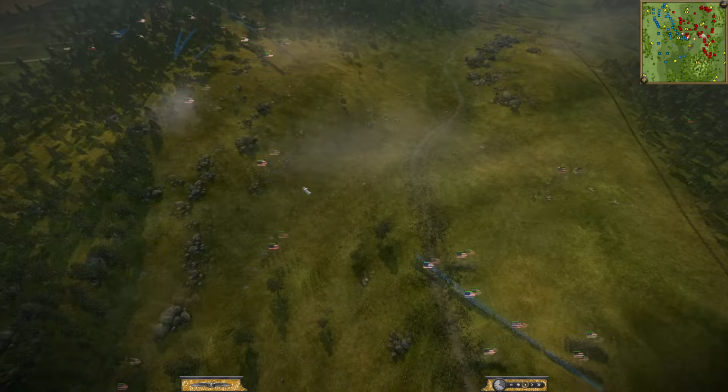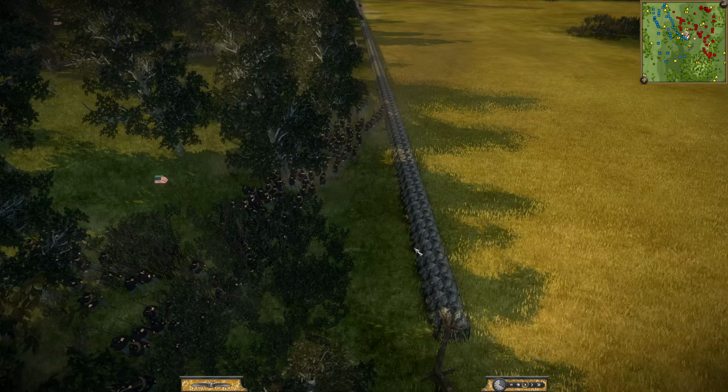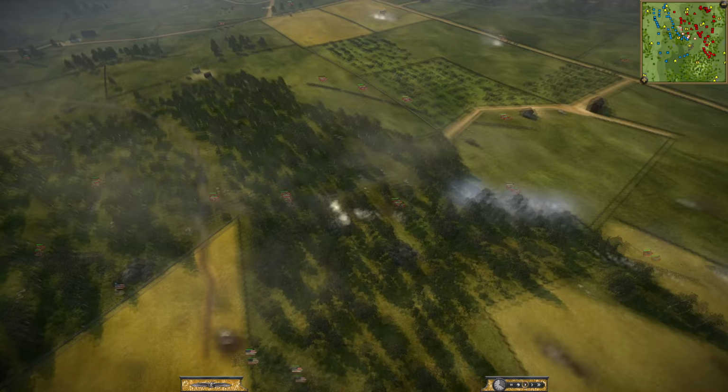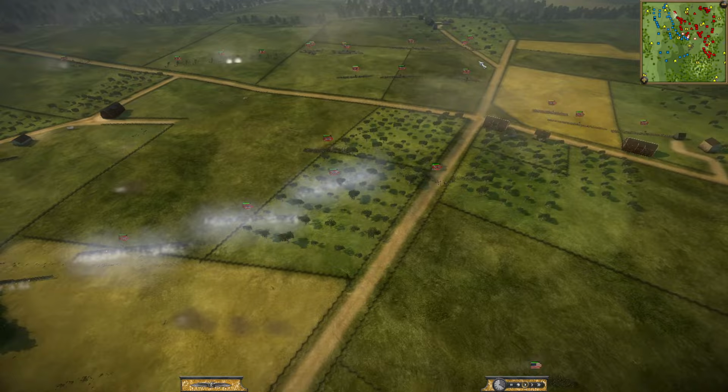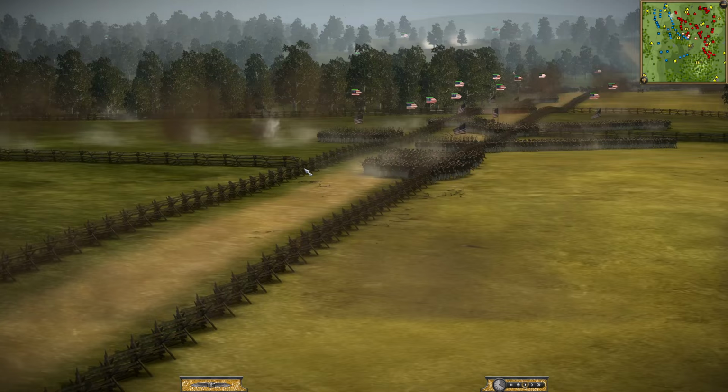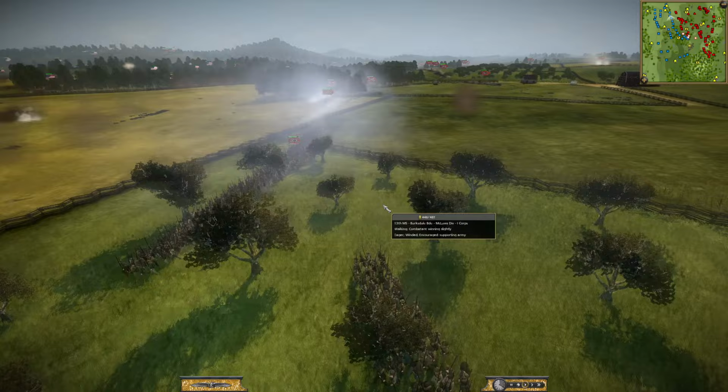I have a couple more Union forces trying to get away from this advancing Confederate line. Probably not going to happen. The trees are pretty slow. Artillery is trying to soften up this Confederate advance. And the Confederates have taken the peach orchard. That's no surprise. Now they're going to start advancing onto the Union position, which is falling back down this road. Artillery is just tearing into this line.